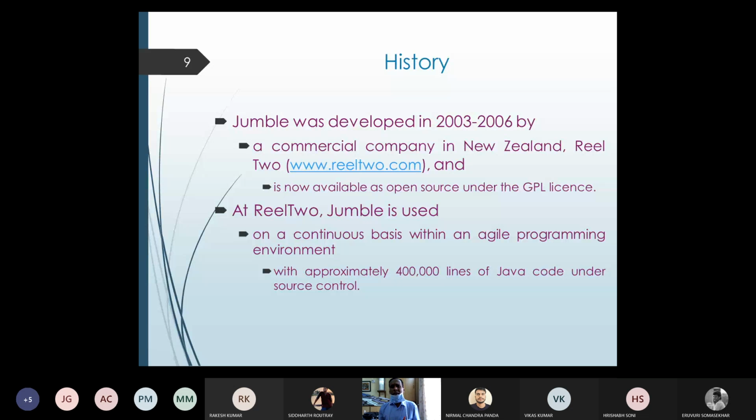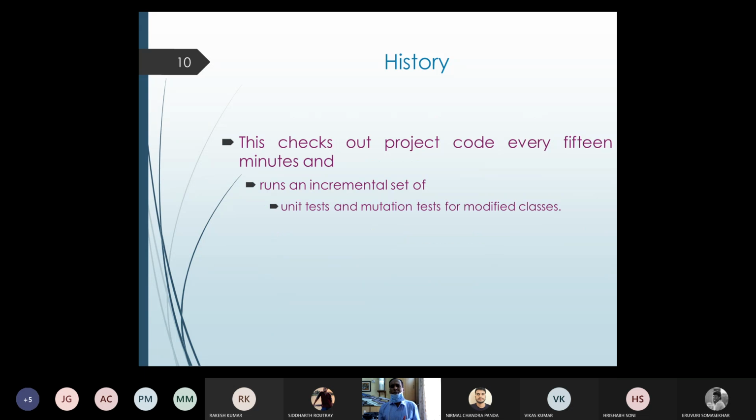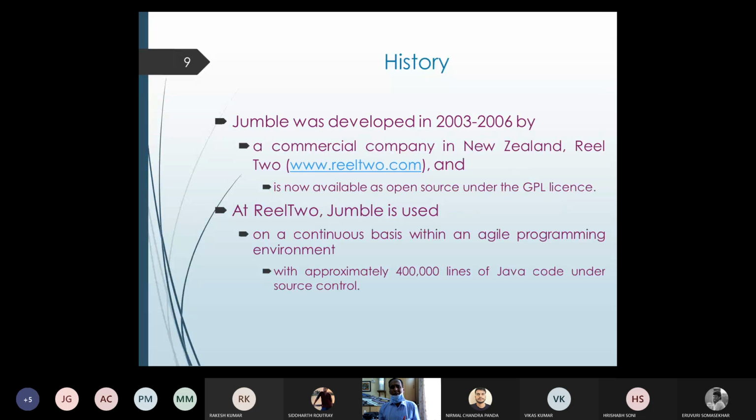At Reel Two, Jumble is used on a continuous basis within an agile programming environment with nearly 4 lakh lines of Java code under source control.